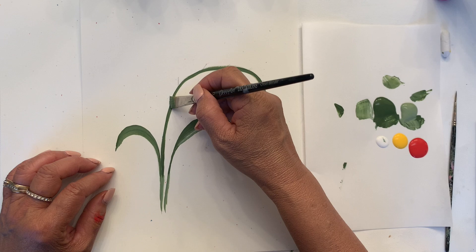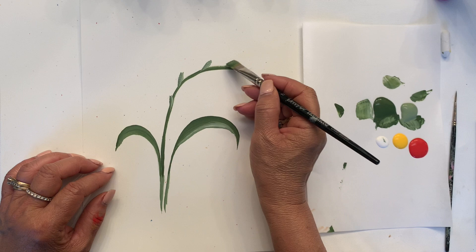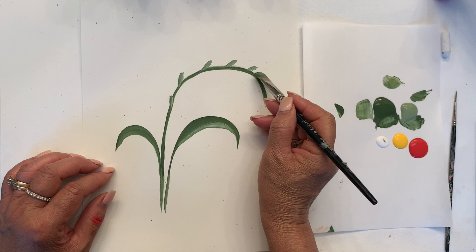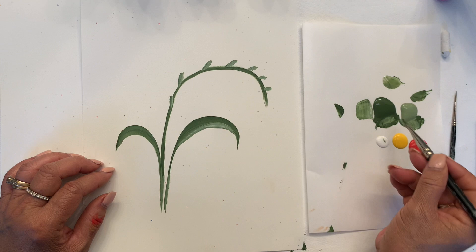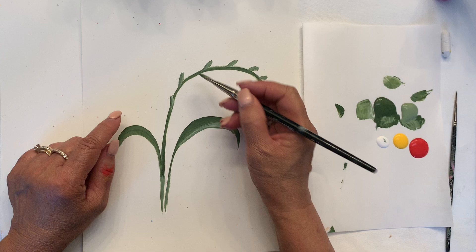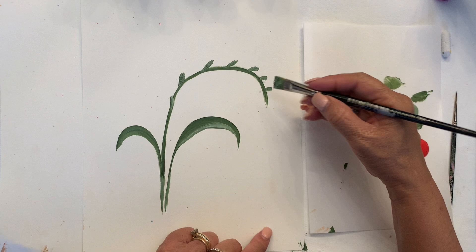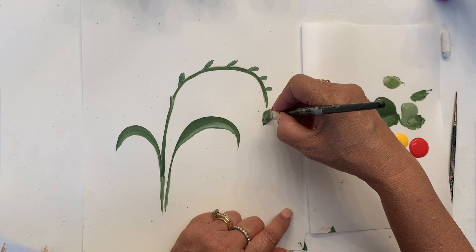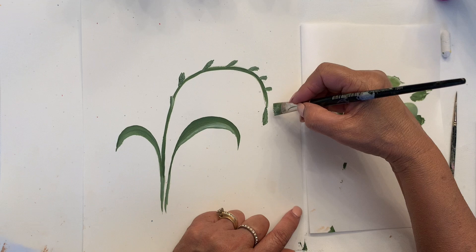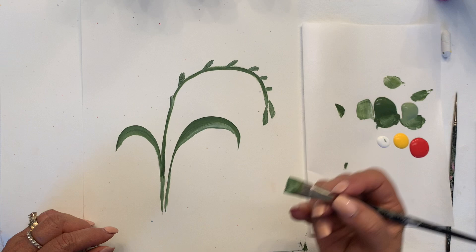I'm just going to make this a little bit longer. Now all these blossoms have these little calyxes, so I'm going to go ahead and add that just by dragging one corner of the brush — you see how it kind of starts to turn and gets slightly smaller as you go out further. This is your biggest one right here and it does slightly curve. Now I'm going to add a little bud — just take your chisel, add a little pressure and release pressure — so it kind of creates that little teardrop shape. Pressure and release.